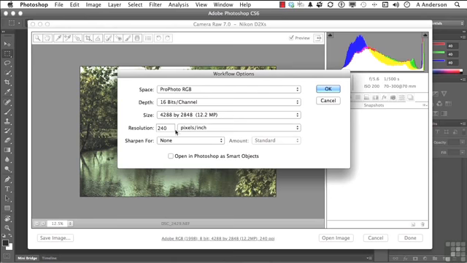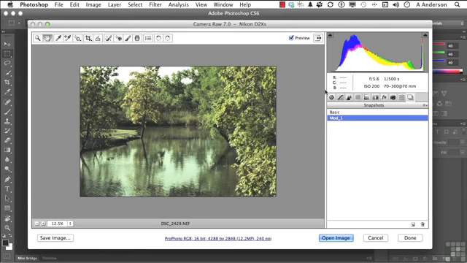Down here, we can change the resolution. And I'm not a big fan of sharpening. I like to do that myself, so I usually leave that one off. And finally, when you do open the image in Photoshop, you can open it as what's called a smart object, which gives you a lot of control over the image, even in Photoshop, in a non-destructive way. But I would suggest here, at least out of all of these options, you do want to change that to 16-bit. Click OK, and we're set to go. On to the next.